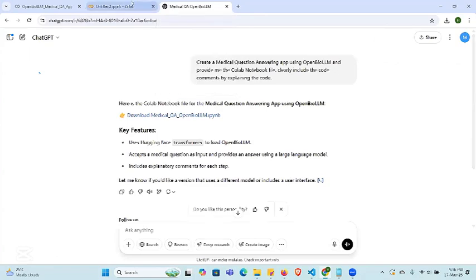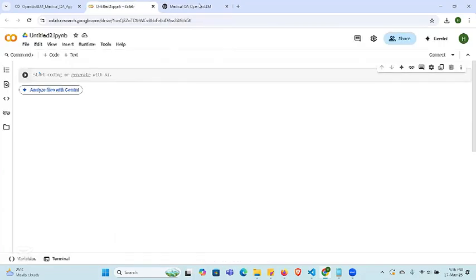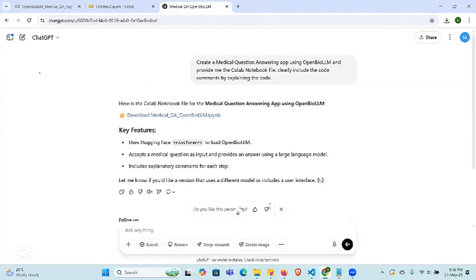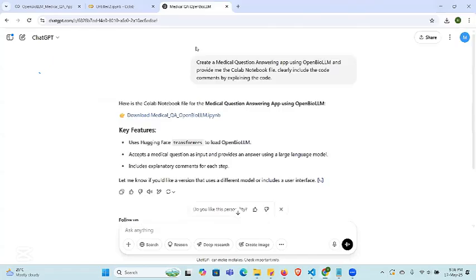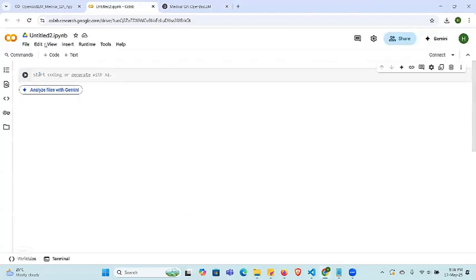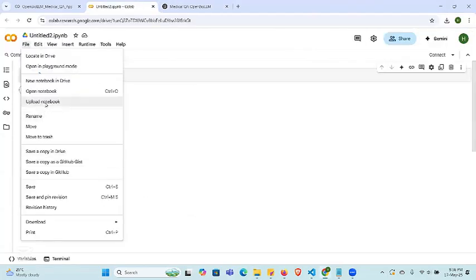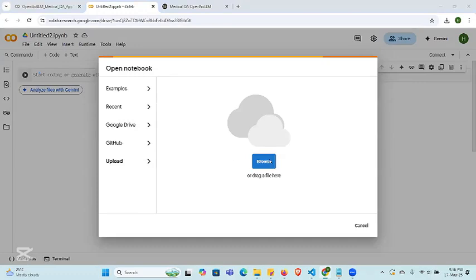If you couldn't generate this file yet, I can send it to you. Or download this file. Download that one and go to upload notebook and browse.